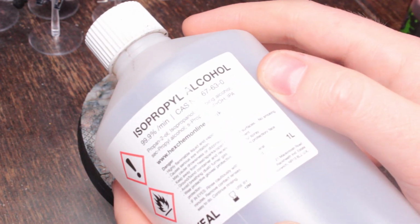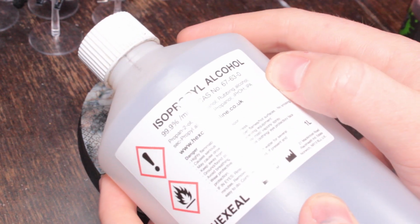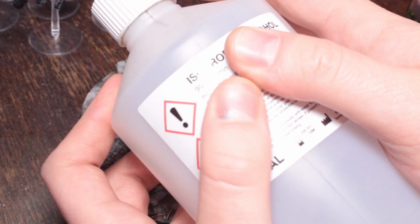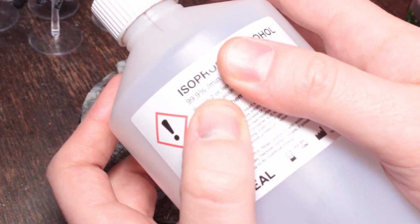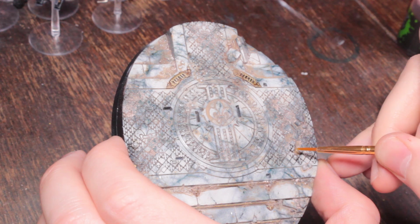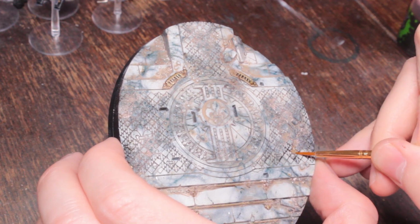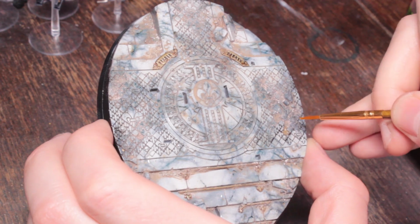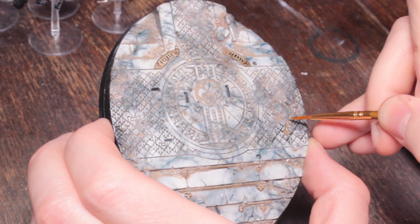Now we need some isopropyl alcohol. This is 99.9% alcohol. Do not drink this stuff, you will die. It's just a bit of a safety warning there. Don't do it. Just get a little capful. You don't need very much to do this. A synthetic brush. Load up the brush and just dab it very gently against your pigments.